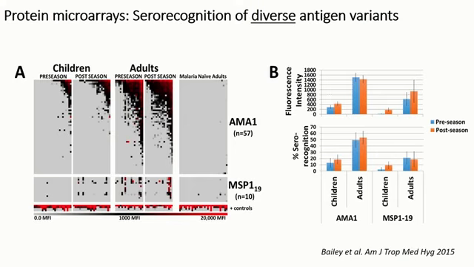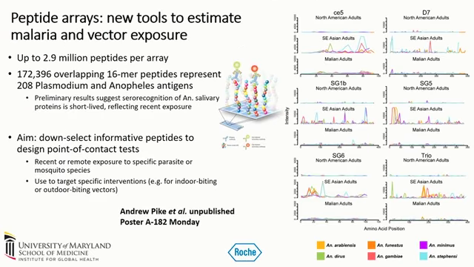So Chris's group have taken this even further and drilled down a lot more. The previous array was based on proteins. Here what he's done is an array based on overlapping peptides. Some of us will remember the old peptide array PEPscans that we used to do on ELISA plates, very time consuming. Now the microarray technology has completely revolutionized our ability to look at that in depth and in large numbers.